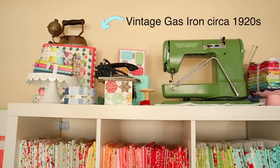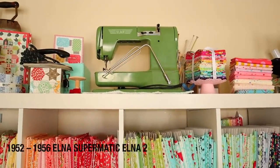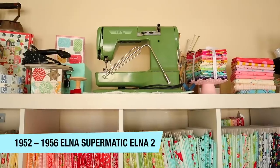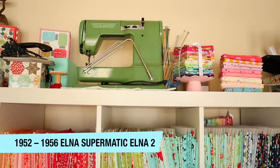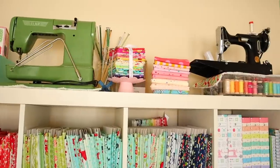So I just keep some goodies up here. This green sewing machine is an Elna sewing machine. I'm not sure what year it's from. It's definitely an older machine. We bought it at a garage sale, and it works. It's a little rustic, but it works. And then over here, I've got some Tula Pink stash.